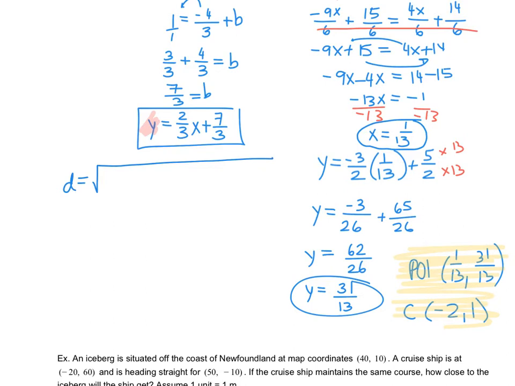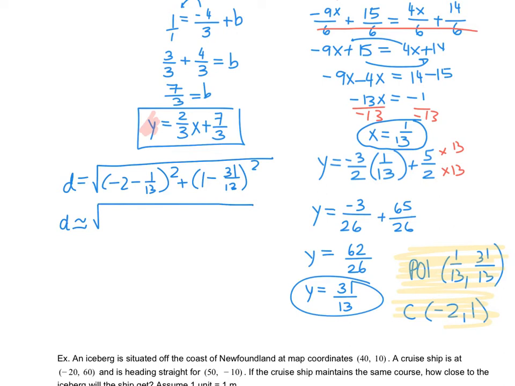So originally, I'm just going to plug in what I see. So x2 minus x1 squared plus y2 minus y1 squared. And now I did put the fractions into my calculator, but now I'm just going to do this in one step in my calculator. So negative 2 minus 1 over 13, or 1 divided by 13. And I end up with negative 2.076923. I don't care, I'm just going to square that number right away. And if you can do this step all at once in your calculator, that would be great. But if you have to do it in steps, I'll show you what you should be writing.